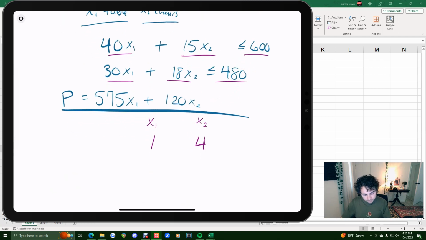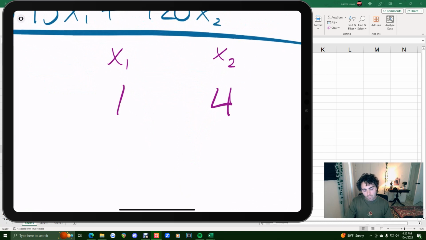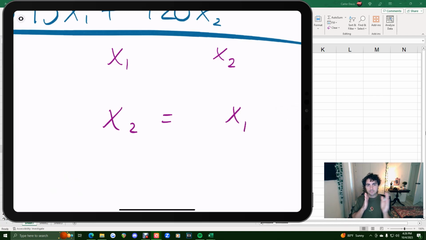So let's start with the first thing. I'm trying to go back to how I worded it a second ago. So for every 1 table, okay, I got it. As you increase x1 by 1, your x2 will go up by 4. As you increase the tables by 1, your chairs will go up by 4. Think about that as an equation. If x2 is your y and x1 is your x, think about slope. As x1 increases by 1, your x2 should go up by 4.